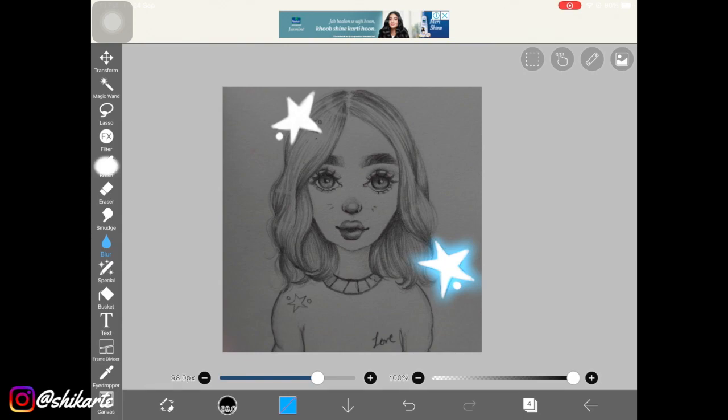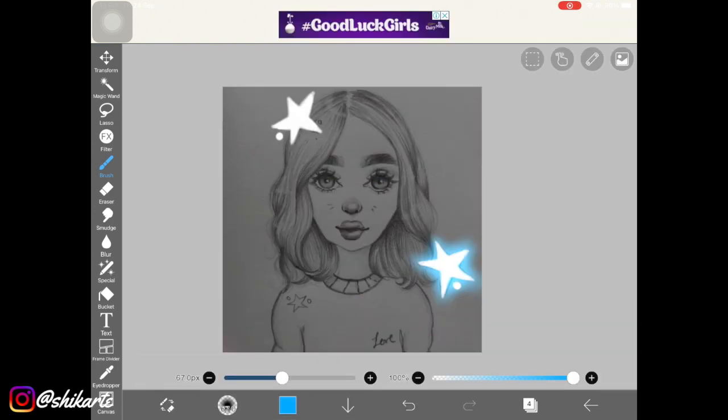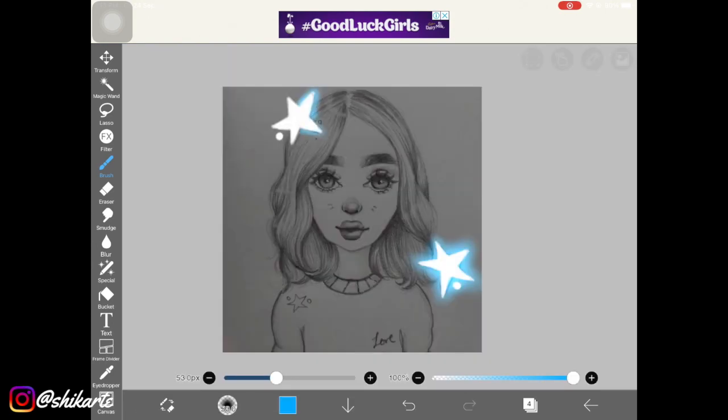Now pick up your brush, obviously, then pick up the color that you want the glow to be in, and just start adding the glow around the star or the shape that you have. I'm always kind of drawn to blue color when I'm creating a glow effect for some reason, but you can use yellow. Yellow also looks cute.